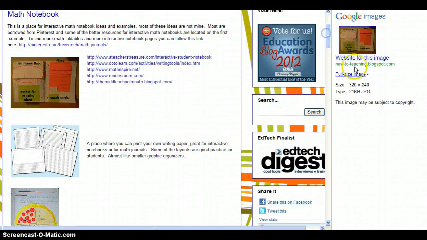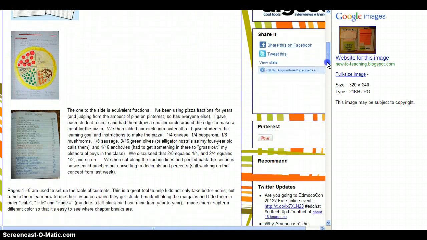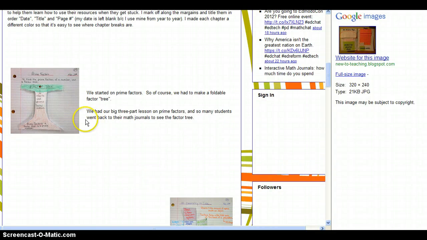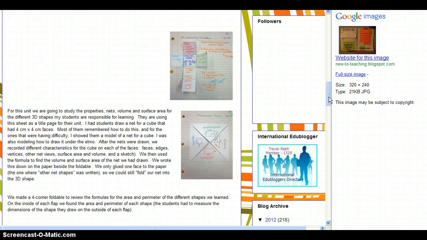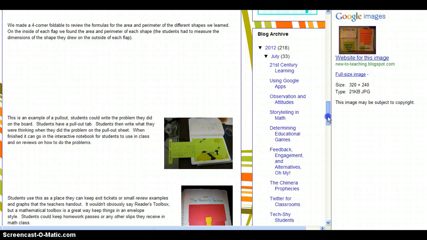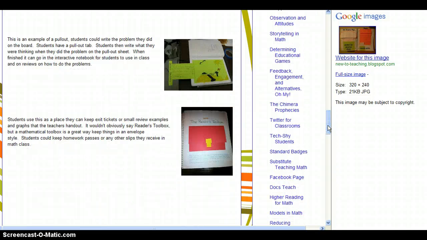There's some more images of things that they've put into the interactive student notebook. Spinners. Here's a factor tree that someone has made, prime factors. More foldables. This looks like a cube, and some properties of the cube. Here are properties of some two and three-dimensional objects. Okay. And this looks like a fun way for the students to take notes and keep up with their notes.